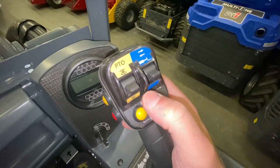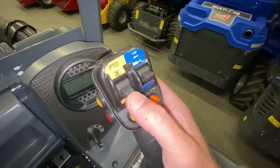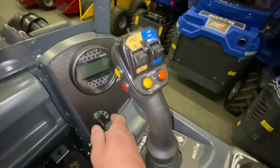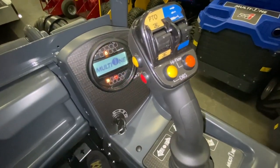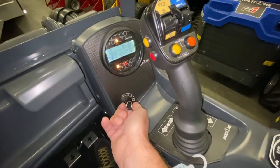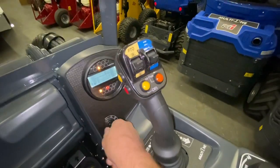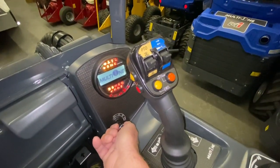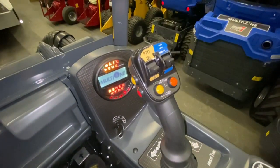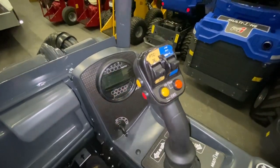PTO is your auxiliary functions for your attachments — on and off. Attachments have two different directions, especially if it's with a cylinder. One thing to note: if you leave the PTO switched on and turn your ignition on, you'll know your PTO is on because you get a yellow light. The starter is blocked — that's a safety function so that when an attachment is actuated by accident, you can't start your engine and have an attachment suddenly fire up and cause damage or injury. So you have to have the attachment switched off, PTO off, no light on, then start your engine.